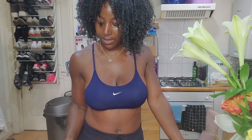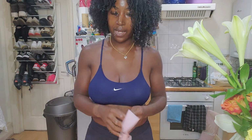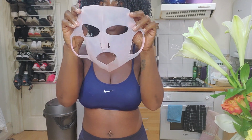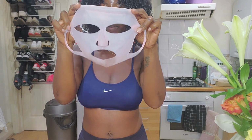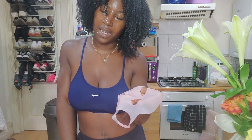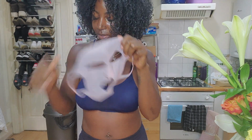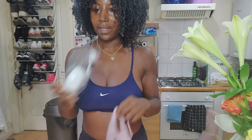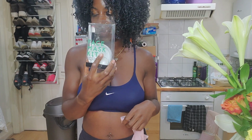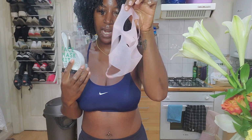And this also goes with something else that I have, which I also bought for making my own face mask, is this silicone face mask. So this is really good for making, you know, like those hyaluronic acid sheet masks and stuff. This is basically just to make a reusable sheet mask. So if I'm not using this, I'll make like a clay mask with this. And then if I'm going to be using this, I'll make like a hydrating one.